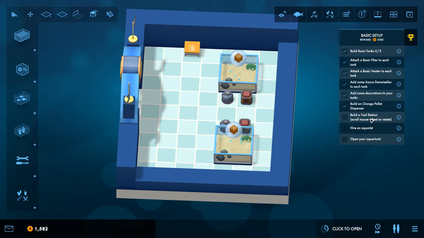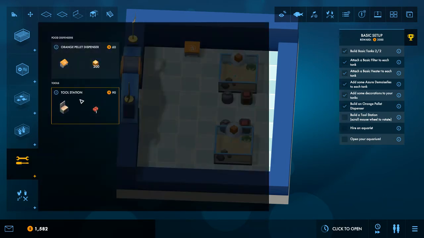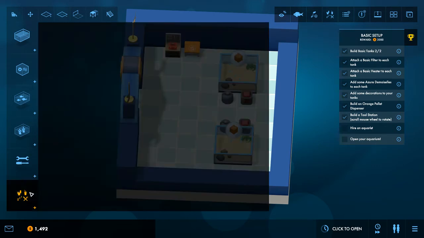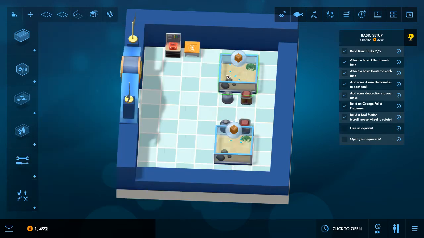So we have this. Build the tool station. Over here. Perfect, to repair. Hire an aquarist. Probably here. Oh, maybe not. Staff look after your livestock by making sure they get fed each day and by maintaining the equipment. Later on, you'll also need staff to enrich your guest visit. Hire staff via the staff window. Open it using the button with the man and woman in the bottom right of the screen. Oh, right here.